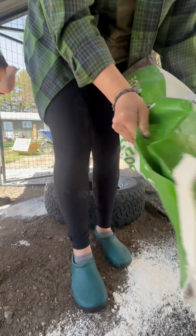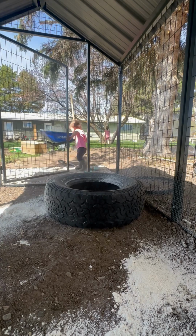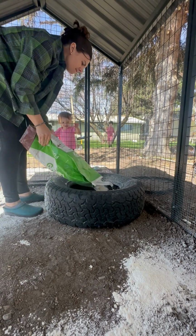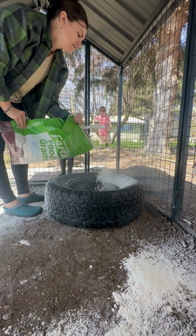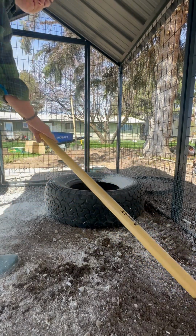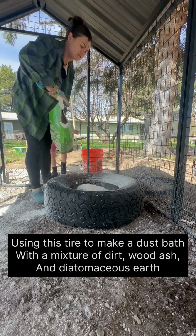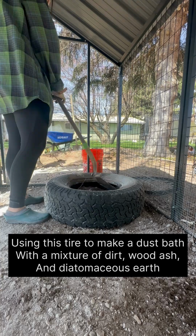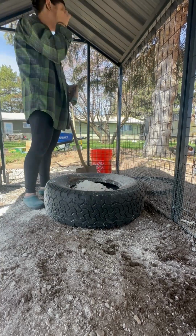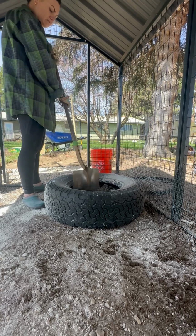We're putting down diatomaceous earth throughout the run, and then that tire, I wanted to make a dust bath out of wood ash and diatomaceous earth and dirt. And so that's what we did. We just kind of layered those things in and then mixed it all up nice and good for a really good dust bath, so the chickens can keep mites and pests off of their skin.